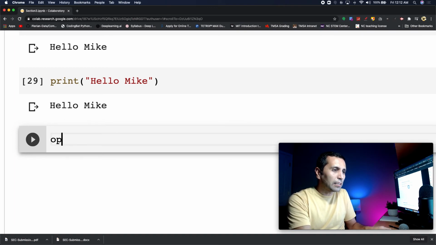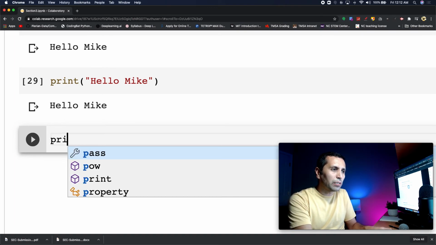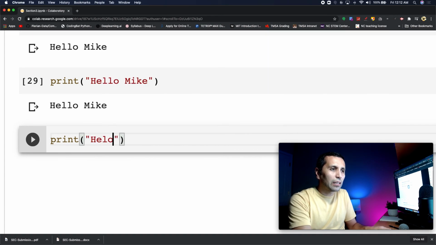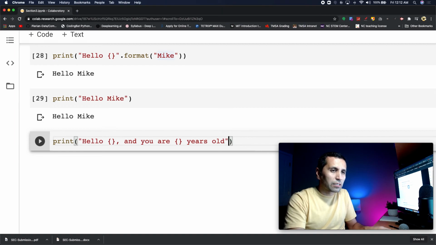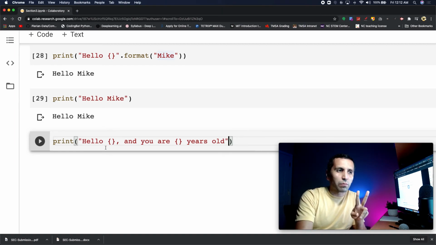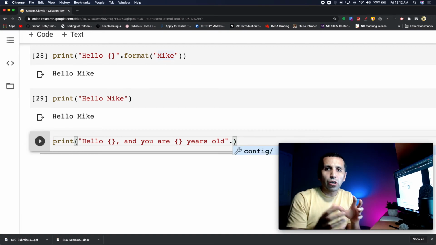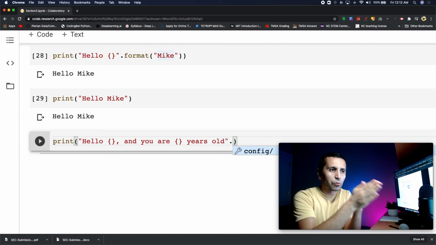I will use the print function again. I will say hello and curly brackets again, and you are years old. Let me just minimize it a little bit and let's see. Right now I have two variables. Here is the one and here is the second one. Now I'm going to inject these variables right in these places.